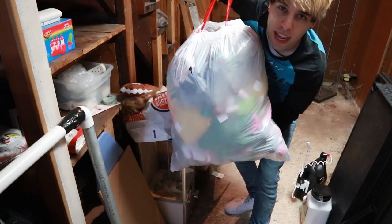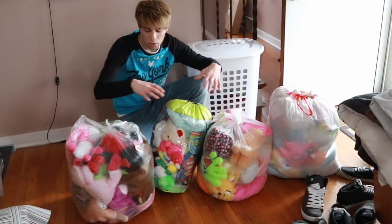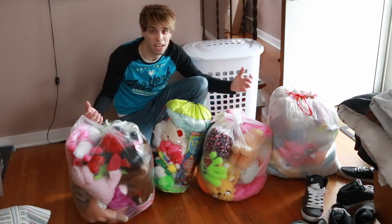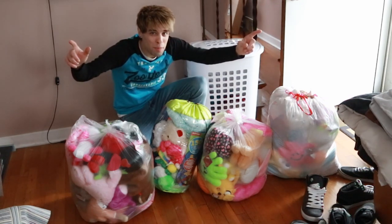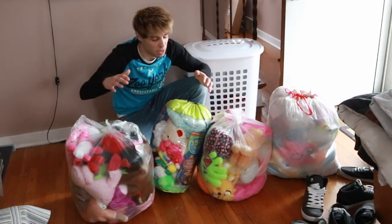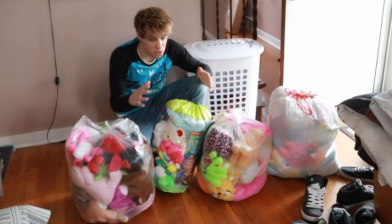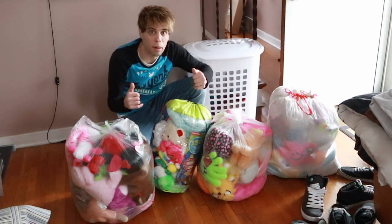There it is — another bag packed to the brim! Alright, check it out — here is our total loot for the Children's Hospital plushie donation. And our total number is... I don't know, because I wasn't keeping track. I hope you guys were though! Let me know in the comments if you have an exact amount, because there's a lot here. These are smaller bags but they're filled to the brim, so I think we did pretty well. Now let's go load them up in the car.